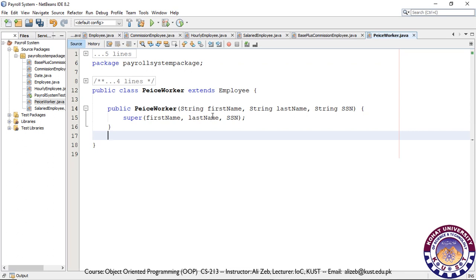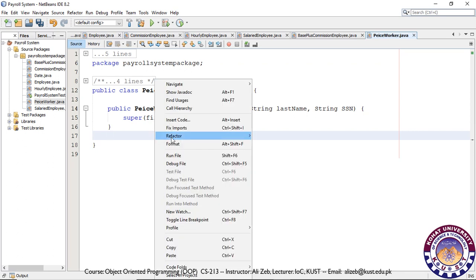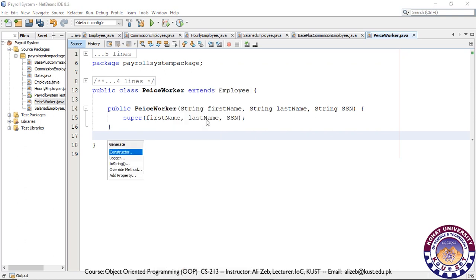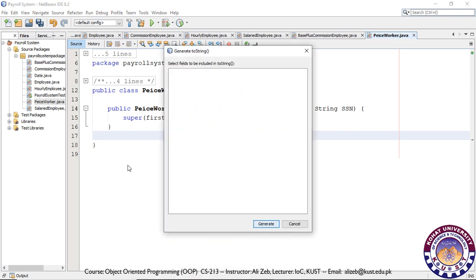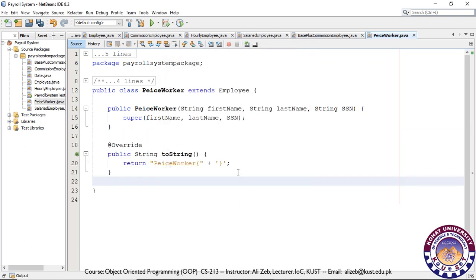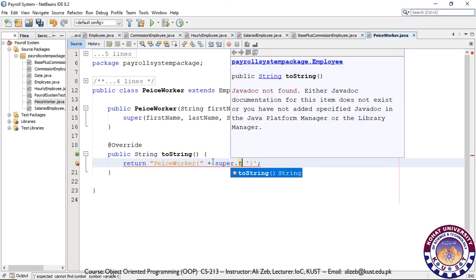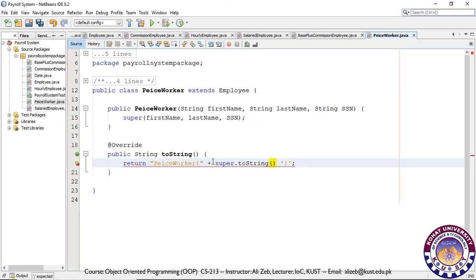But if we now add a toString method to this class, and we call the toString method of the superclass over here, we should be able to print the details of the superclass only with these details.